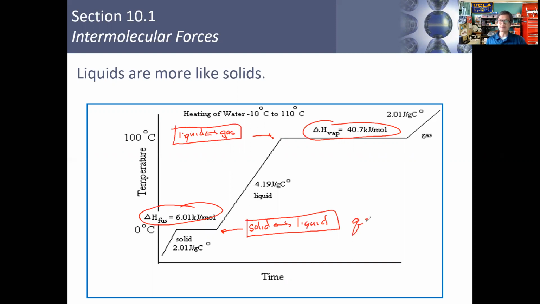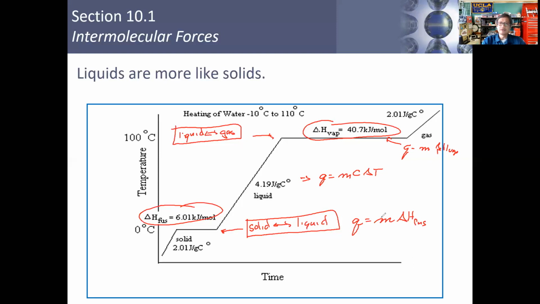And remember, for the phase changes, we were able to calculate the heat involved using the specific heat, the mass, and then here we had the change in enthalpy for fusion, and this was the change in enthalpy for vaporization. Okay, and so temperature changes are not considered when we talk about the phase changes here.